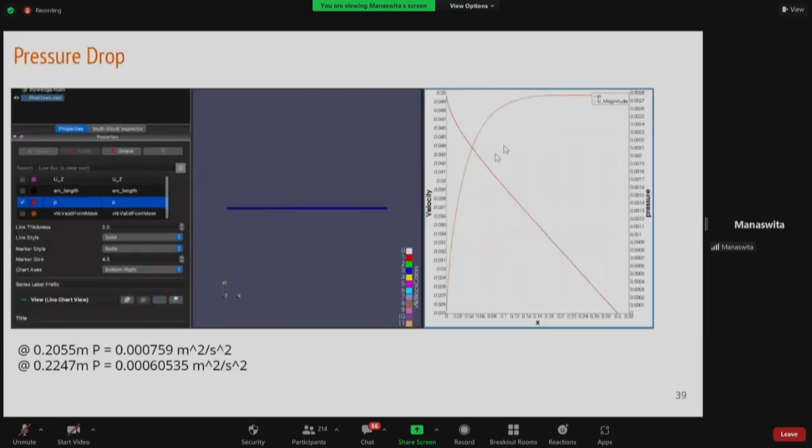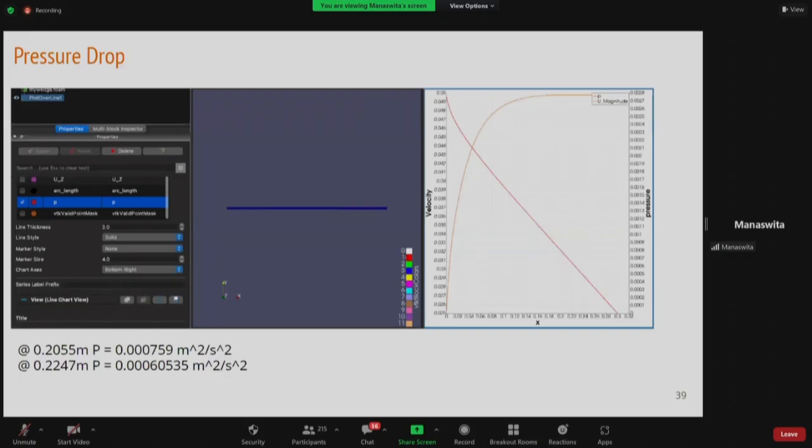And then the next thing, with the developing length, one can plot the pressure drop. Once in the fully developed region, pressure is going linear. That means the pressure drop is constant. This is one check. The second check is to pick up 2 points, put in the pressure values, and calculate the delta P. Calculate the delta P from 32 mu LV by D squared. This is another exercise, and check whether we are getting values close enough or not.